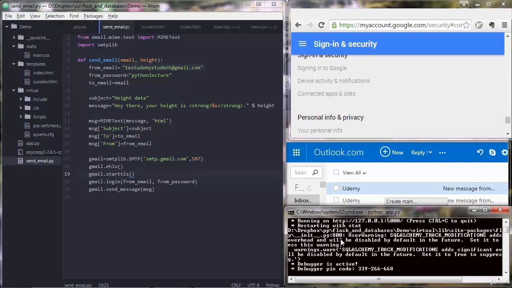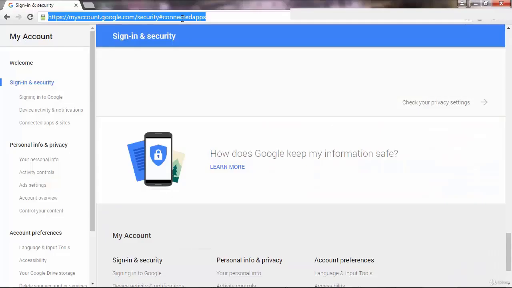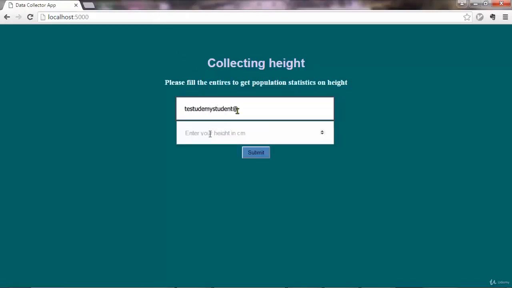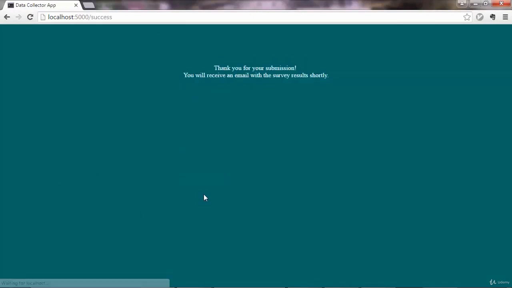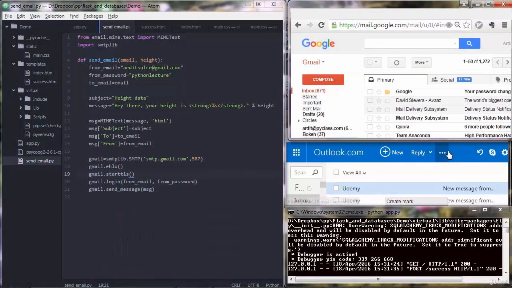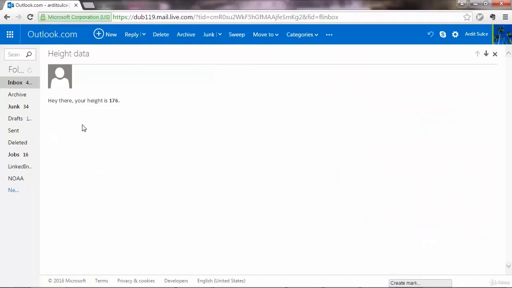So localhost 5000 with my Hotmail address and put a height there. Yeah, that looks to have gone through, but I need to check my Hotmail. Yeah, I have got a message here. Hey there, your height is 176. So that is working perfectly.